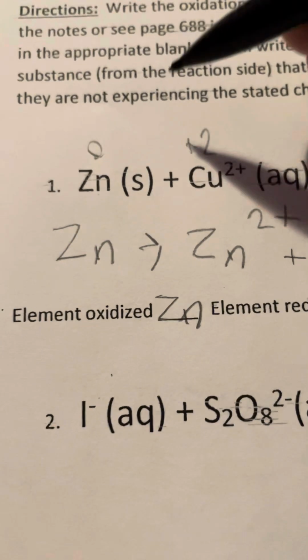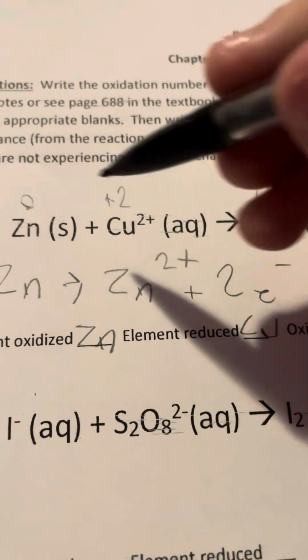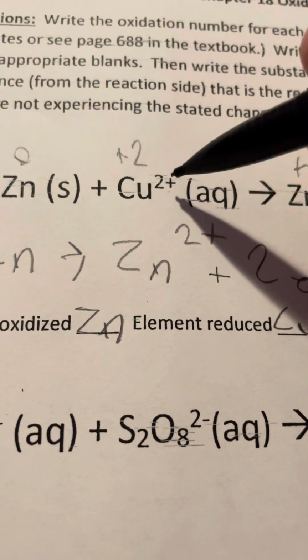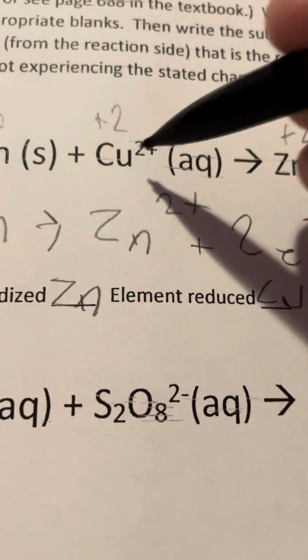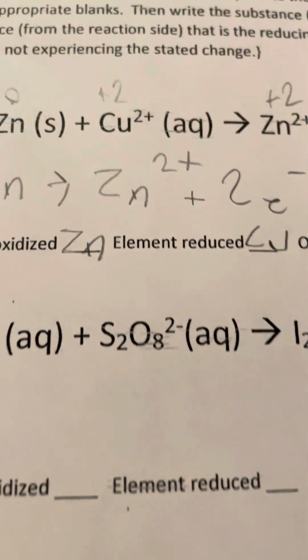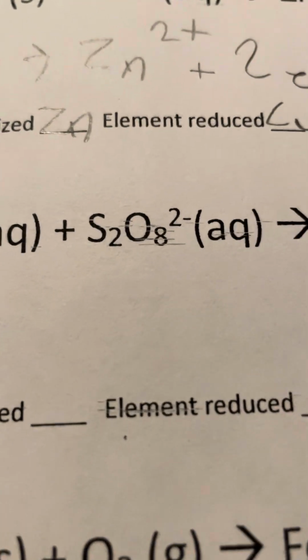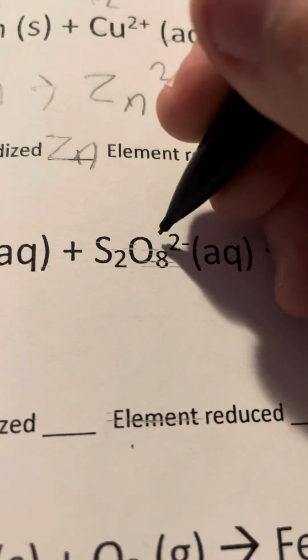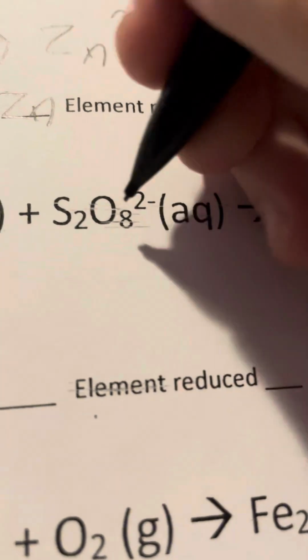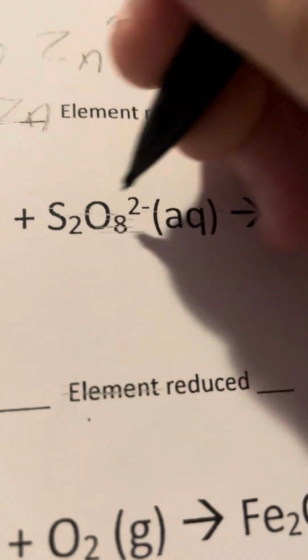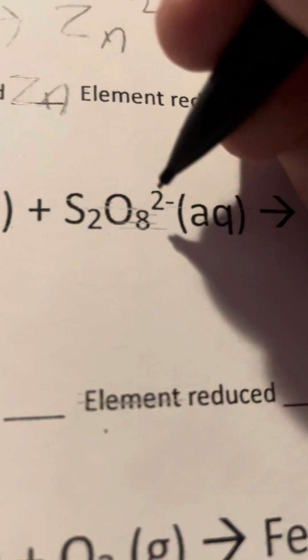Oxidation number for pure elements is 0. Oxidation number for anything with a charge is going to be just that charge, right? If it's an element ion, monatomic. But for something like this, oxygen usually is 2 minus, but this whole compound is also 2 minus, so it has to add to 2 minus, I believe.